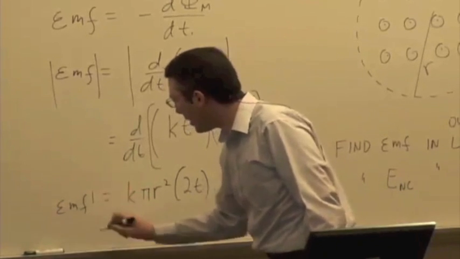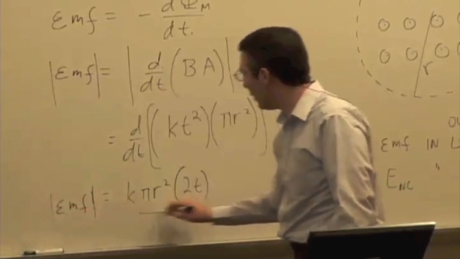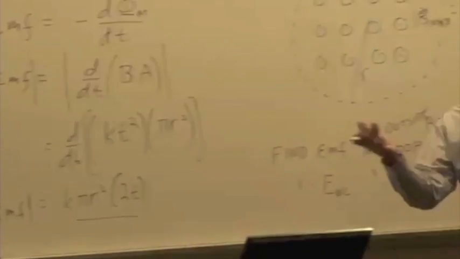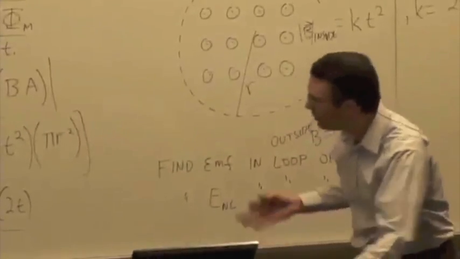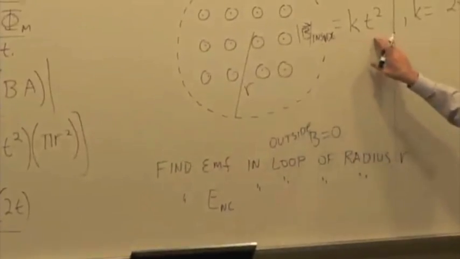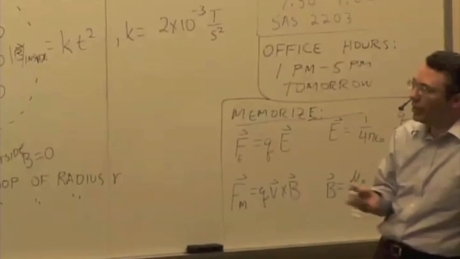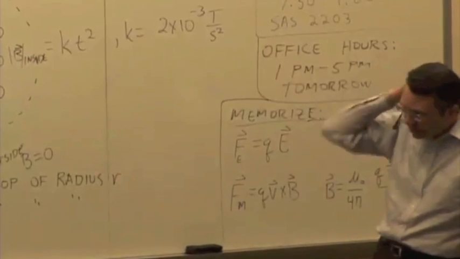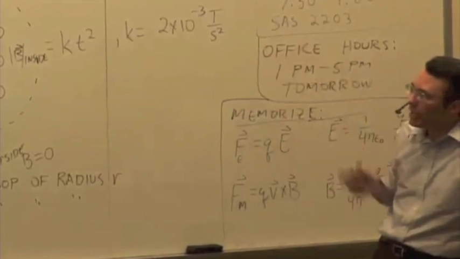Now that's giving me the EMF as a function of time. There's a case where the EMF is going to be changing with time. If the magnetic field is changing as T squared, the EMF is then changing as T. So the longer I wait, the bigger the EMF is going to be.